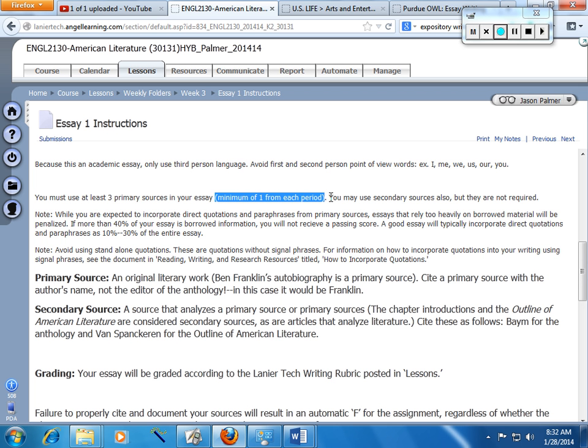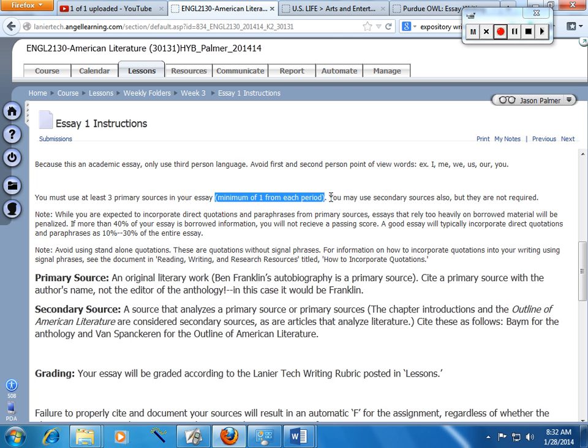Right? So you could say it's obvious that education did not play much of a role in the pre-colonial time period. Because if you look at Christopher Columbus's letters, he mentions X, Y, and Z, so you could cite directly from his letters. However, he never mentions education. So it obviously wasn't that important to him. Does that make sense? So even though the information wasn't there, it's still important that it wasn't there, right? Because maybe the answer to your question says that you see education as not being important at all in the first 3 time periods, right?